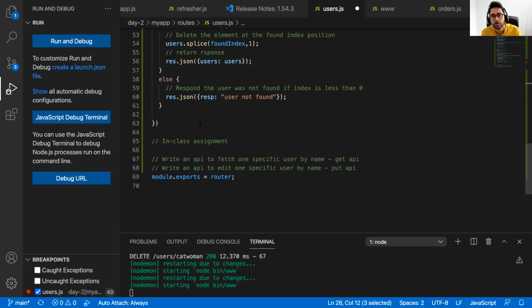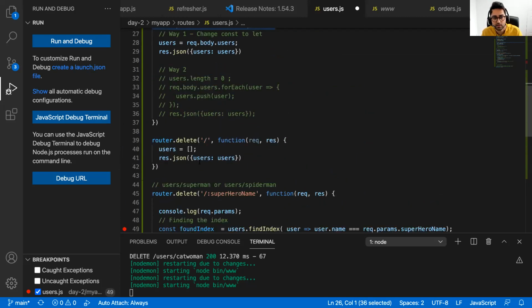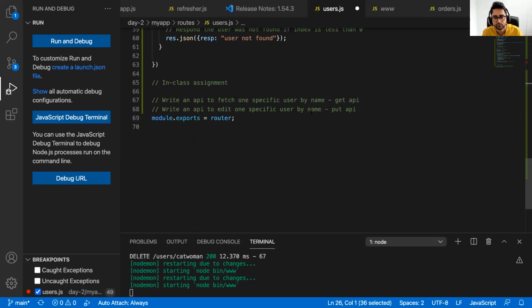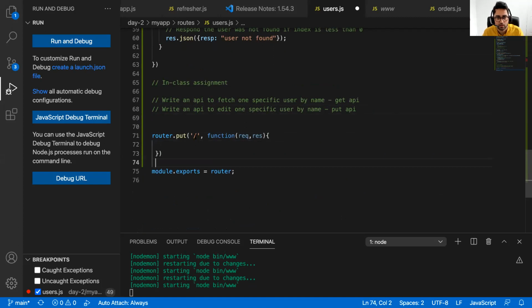Now, if your path of put request looks something like this, if this is what your put request looks like for a specific user, now the scope of the problem is not all the users.